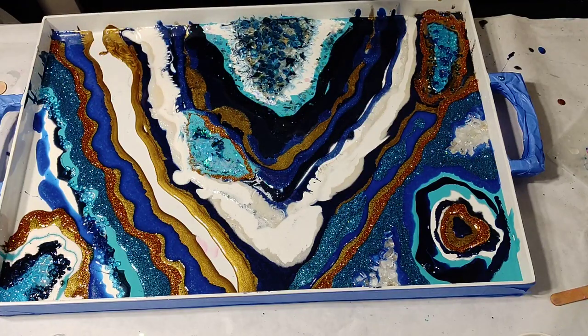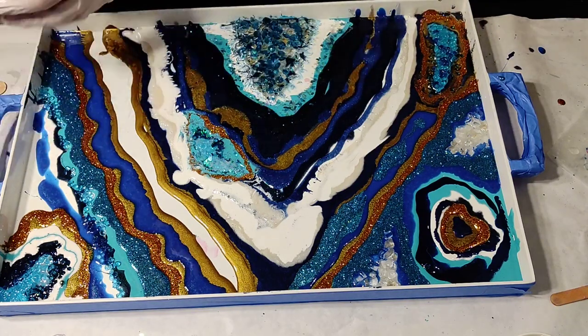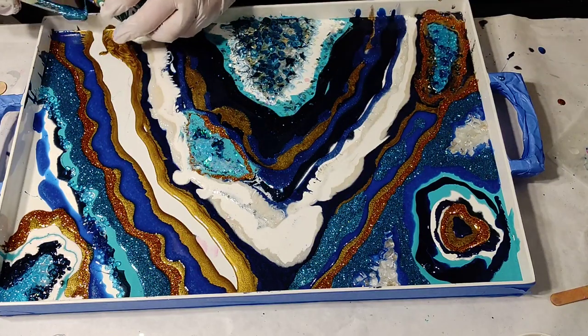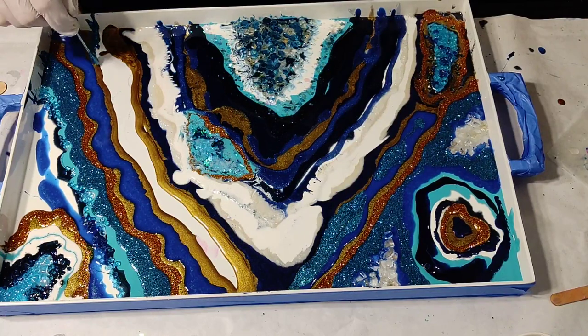Okay, now mix some of the gold in with the glitter. And I really want to run it down between this, actually. Well, kind of beside it, between it, beside it, you know.